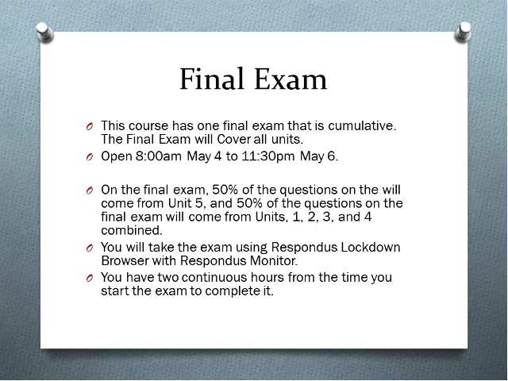On the final exam, 50% of the questions will come from Unit 5. Okay, that's a unit of statistics that we're not going to have a regular test for, so half the questions on the exam will come from Unit 5. The other half of the questions, 50% of the questions, will come from Units 1, 2, 3, and 4 combined. Okay, so just keep that in mind as you're studying.